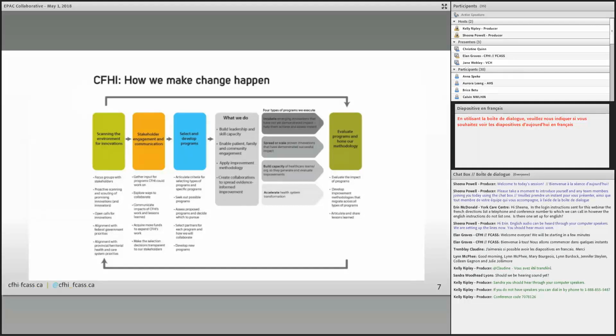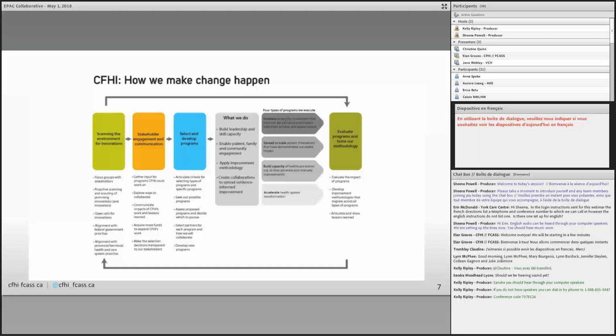Our strategic quality improvement approach to collaboration influences and accelerates health system transformation. Through environmental scanning and engaging with our key stakeholders, we identify and develop programs that are ready to spread. And what we do is we build capacity for senior leaders to help create improvement-capable environments. We enable meaningful patient and provider engagement. We support the alignment of evidence, incentives, and culture for improvement and innovation. And then we work with coalitions of the willing to drive large-scale change.